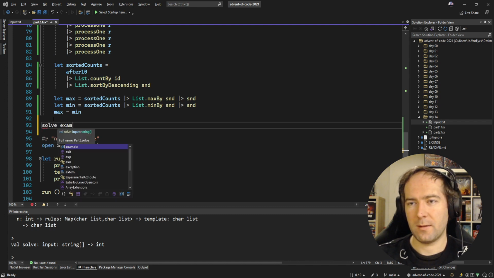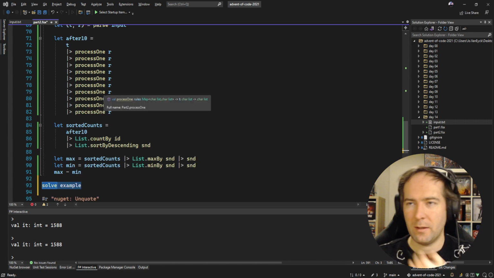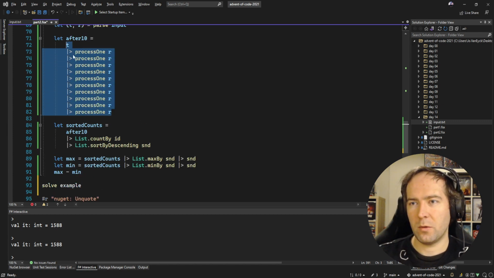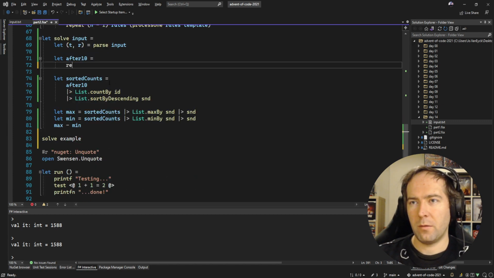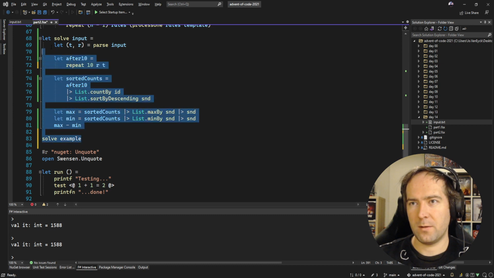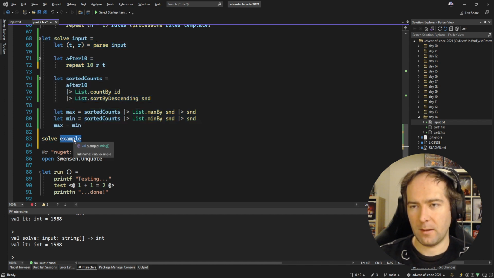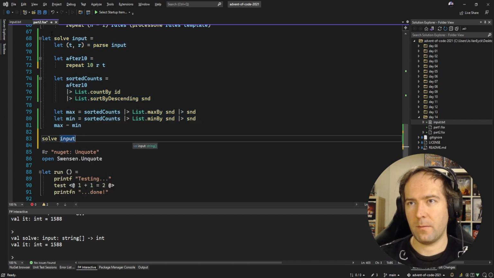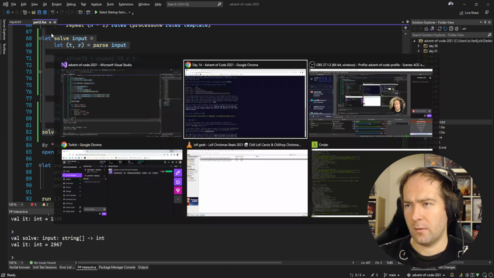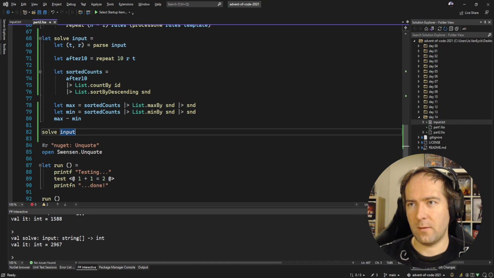So if we solve the example, we get 1588. If we do this, but do a repeat 10 rules template, there we go. Do we still get 1588? It appears so. Let's validate our input. Almost 3000. Yeah, that was correct. So this is a 10 repeat.